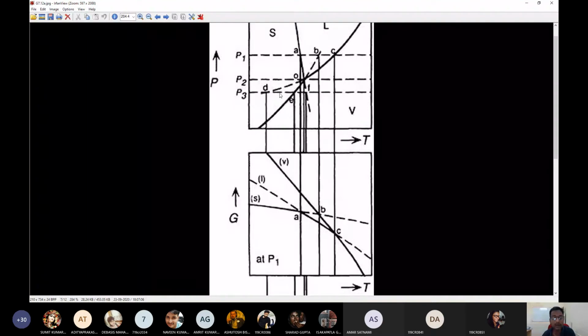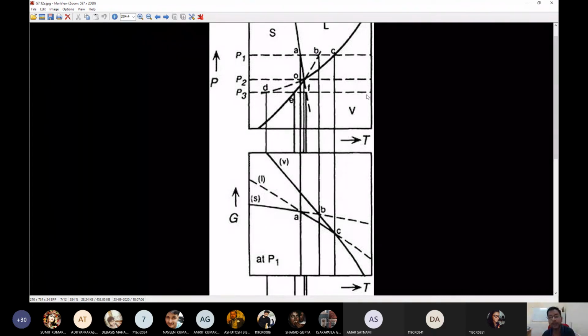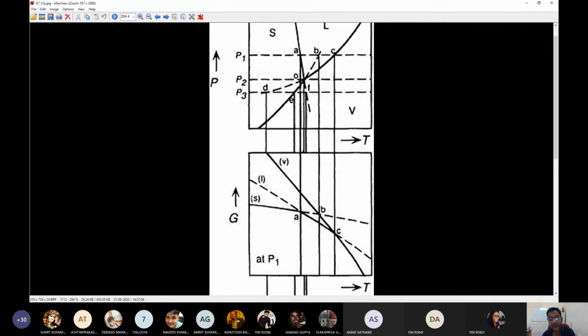Okay. And you'd also see that from this to point E, it's only about solid phase, and from point E to beyond, this is about vapor phase. And if you have to consider the metastable equilibrium between the solid phase and liquid phase, which is like this, this propagates into the primary phase field of the vapor phase, having equilibrium between the solid and liquid state, and that is the metastable equilibrium line between solid and liquid, which runs into the primary phase field of the vapor phase.